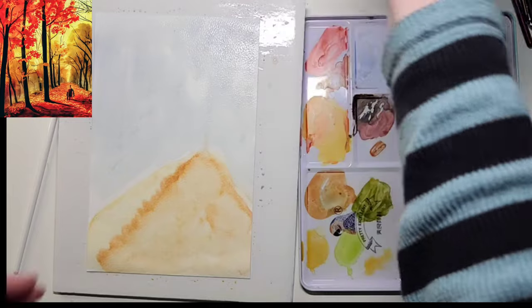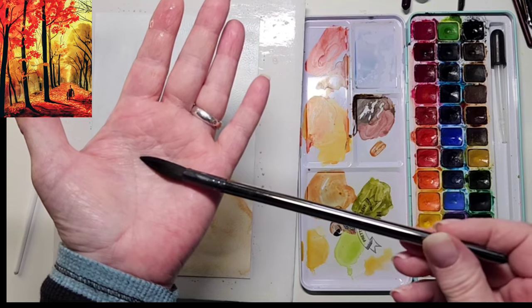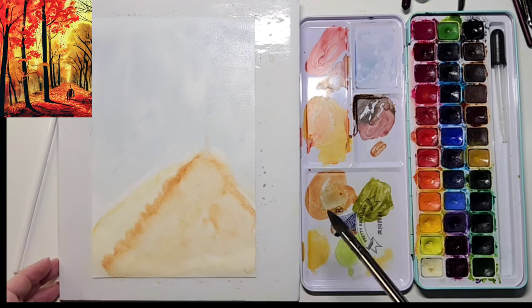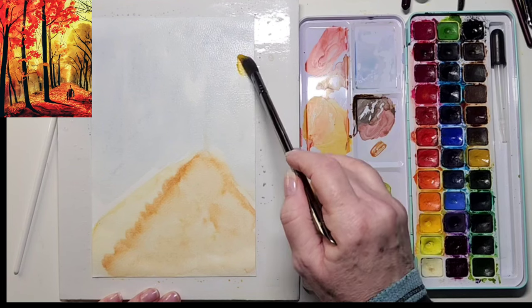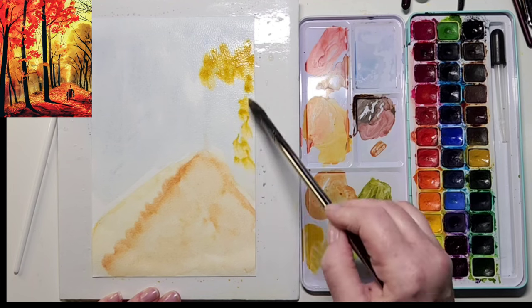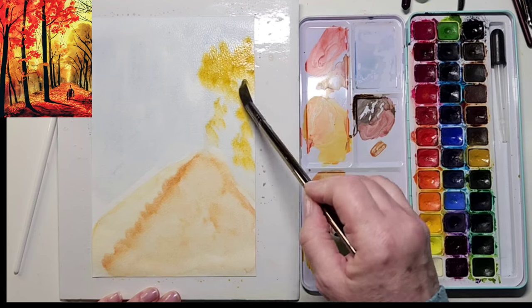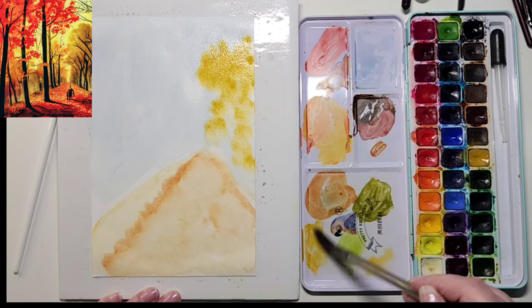Now with my large, it's quite a large round. It's this one. It's the Royal and Langnickel. I went over my brushes in the first video, Watercolor 101. So I'm going to take some yellow ochre here. Yellow ochre is like a goldy color. It's beautiful. It's very fall-like. And this is kind of the color oak trees go when they start to turn. So I'm just putting some in there.